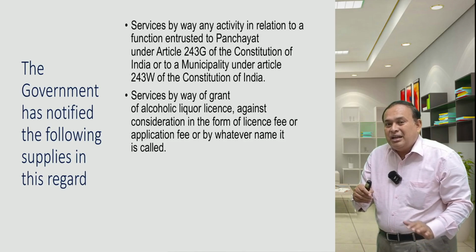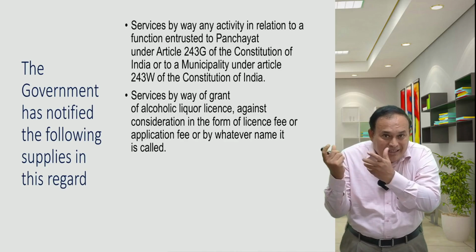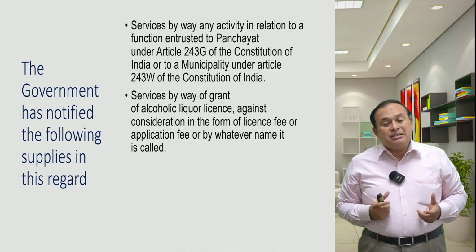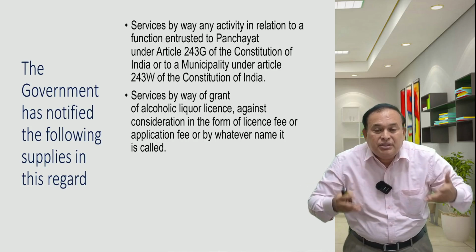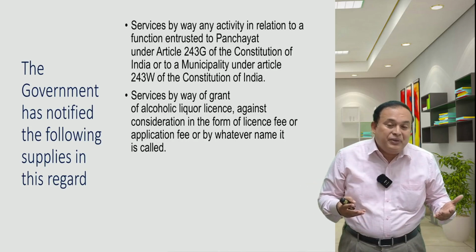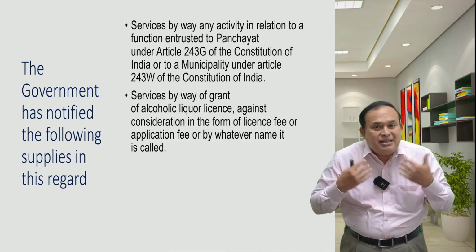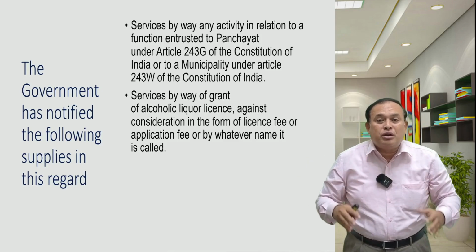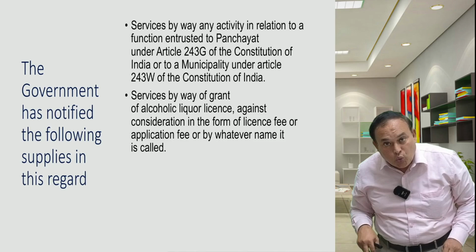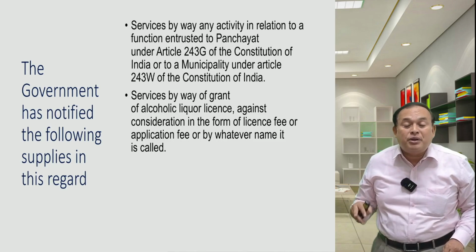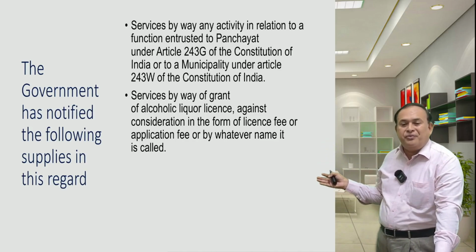But if I wanted to open a TASMAC shop to sell liquor meant for human consumption, I need a license. I have to apply for the license. The government, after verifying the various competitors, finds me the highest bidder and gives me the license, where I pay the fees to the state government of Tamil Nadu. Such fees paid to the government of Tamil Nadu, in the hands of the government, do not attract GST because it is a notified supply excluded.